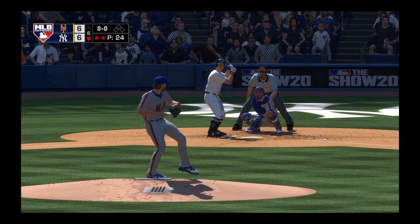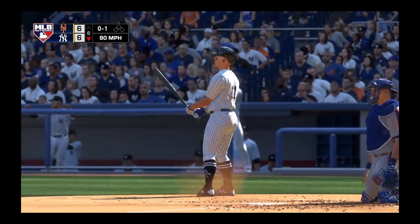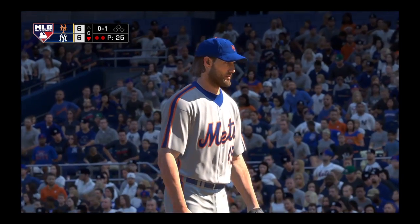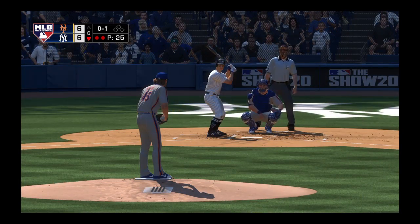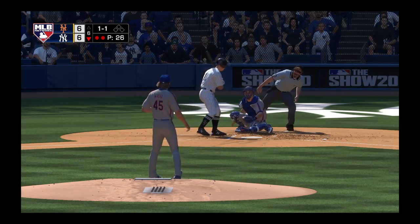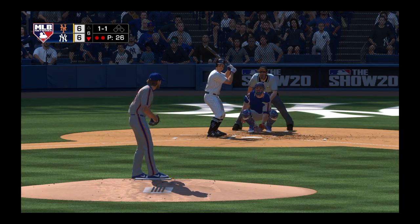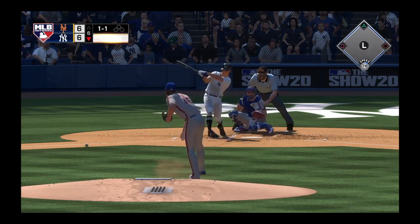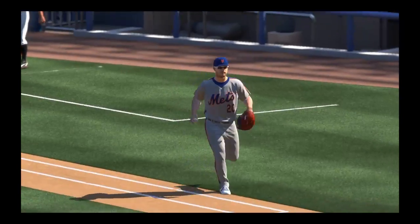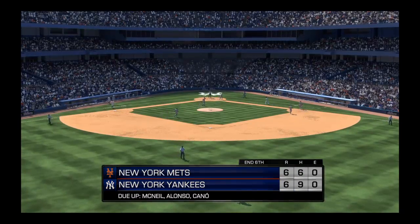First pitch on its way. This could be a huge win for the guy on the mound if he's able to get out of this inning 1, 2, 3 and start fresh next inning with the middle of the order. 2 out, nobody on. Tries to shave the corner with that pitch, but it's 1-1. Hard hit to first. He's got it, and he'll step on the bag himself, and the inning is over. Yanks held in check. Still tied 6-6.